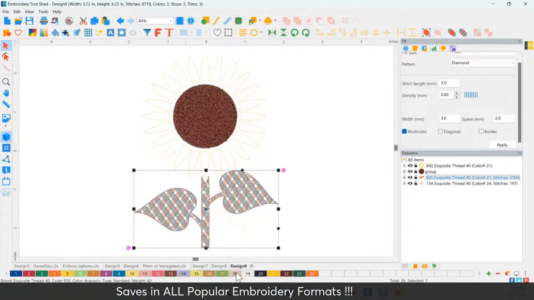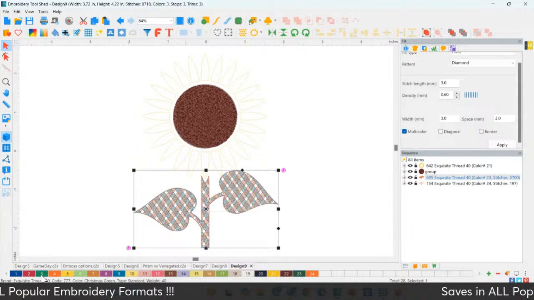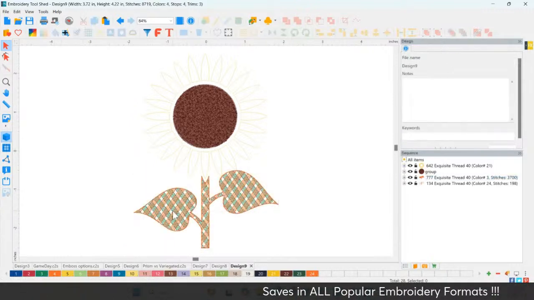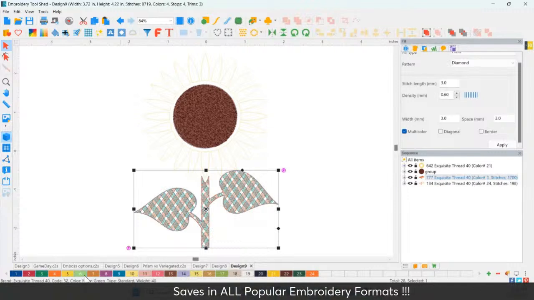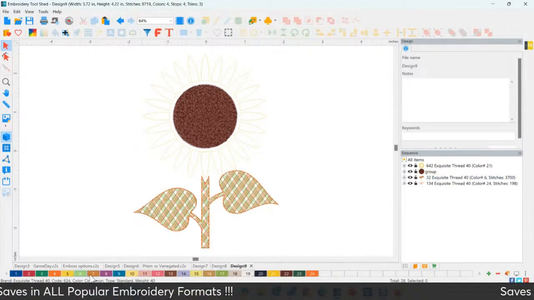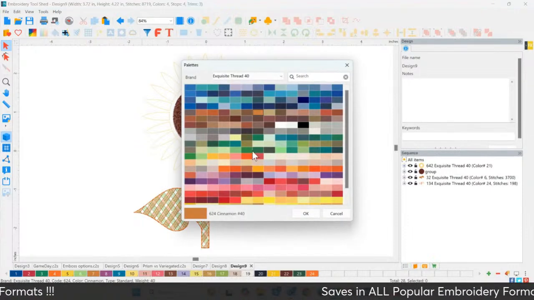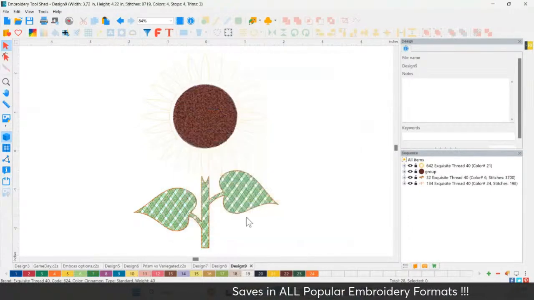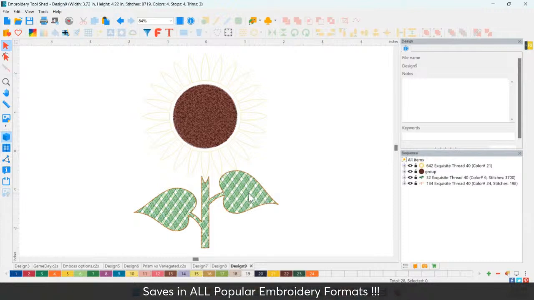So if you click on any of the color chips below, it will take on the first color that you select and the second color. So if I right mouse click on the green here, you can see that it's green and orange right now. If I right mouse click on the green, it's now green and brown. And I can go here to this brown color chip number 7 and make it maybe a darker green. So now it's going to be a light green and a dark green.